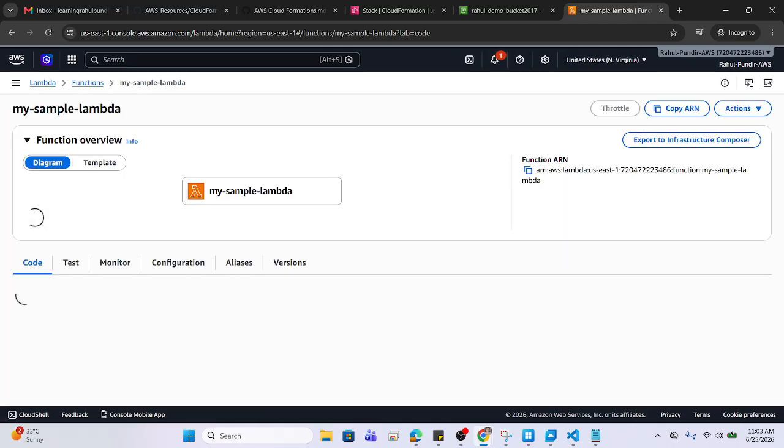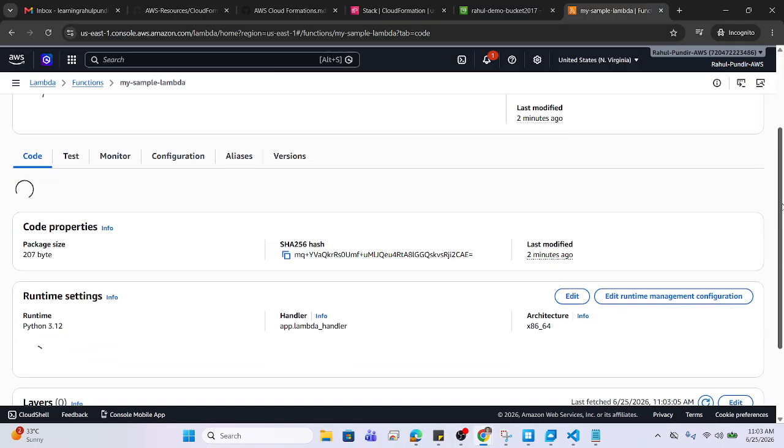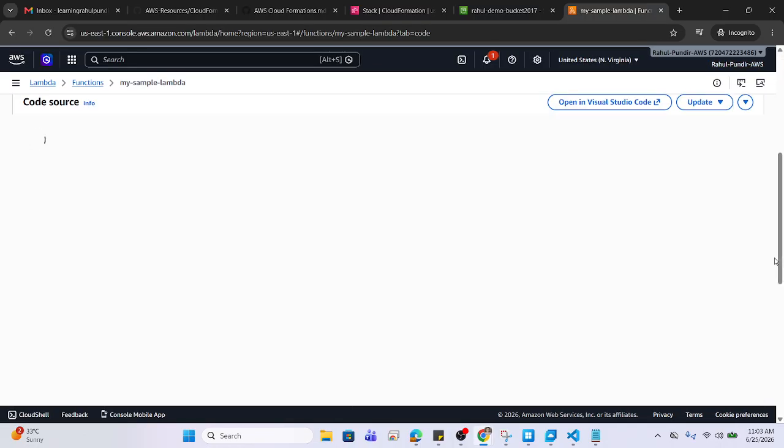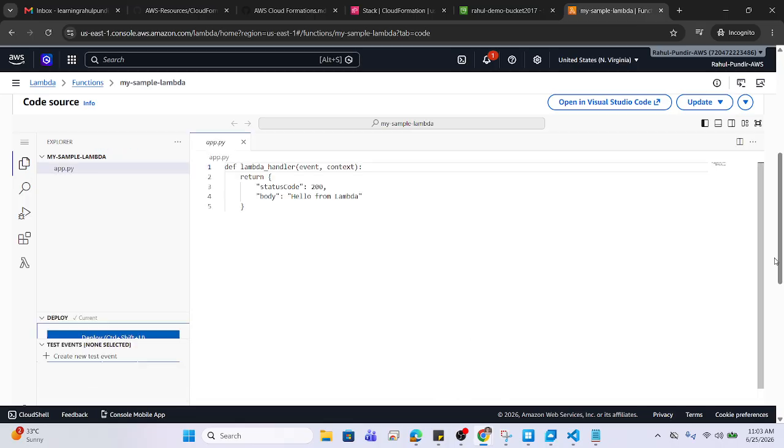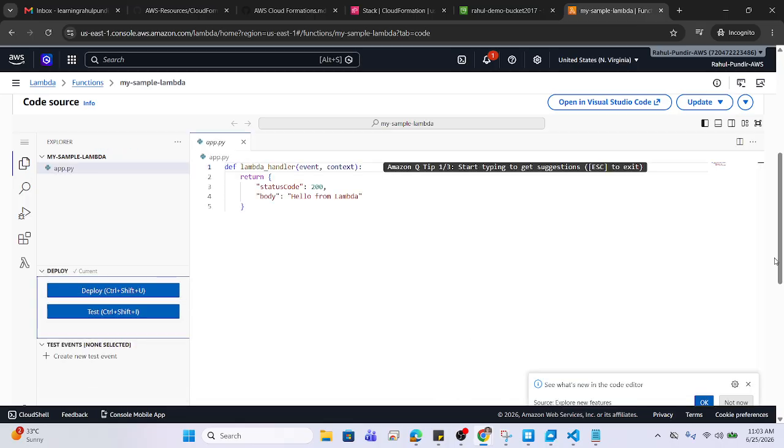Under simple Lambda, if I show you the code source inside it, it should be hello from Lambda, which we have written in the app.py file. It takes some time. All right, here you can see this hello from Lambda.